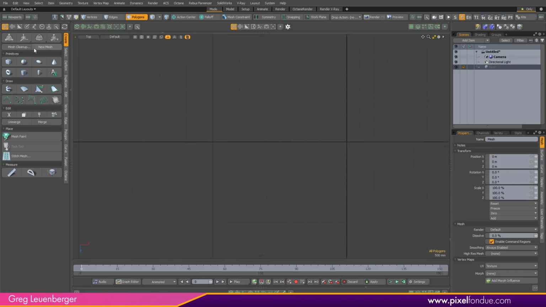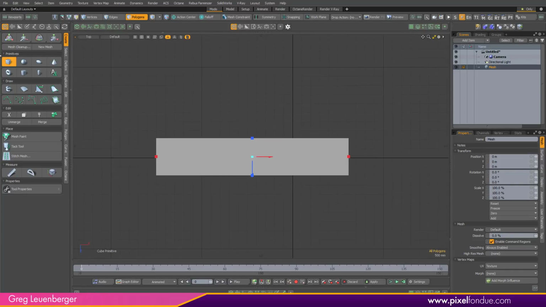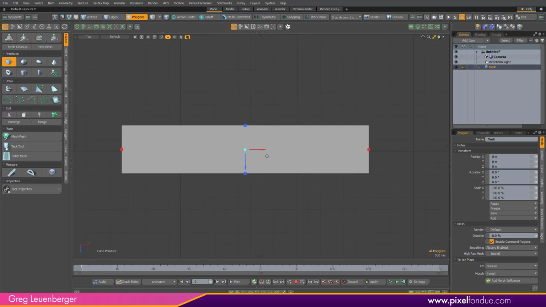Here I am in MODO 12.2. I'm going to start off by just dragging out a plane with the cube tool in the top viewport. I'm not so worried about center quite yet. Then I'm going to right click and drag to get a bunch of segments this way, and then right click and drag to get a bunch of segments this way until they're roughly square, looking pretty good. If you want to bring up tool properties, this is different in 12.2.